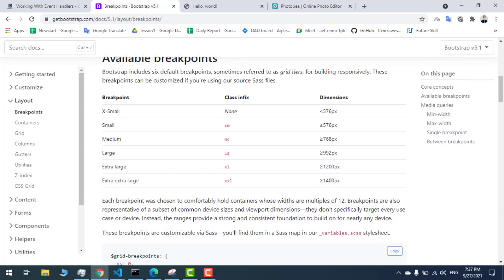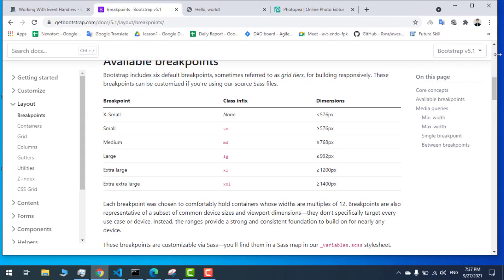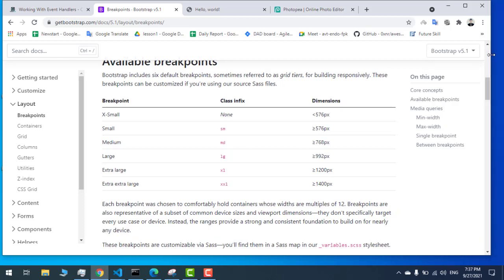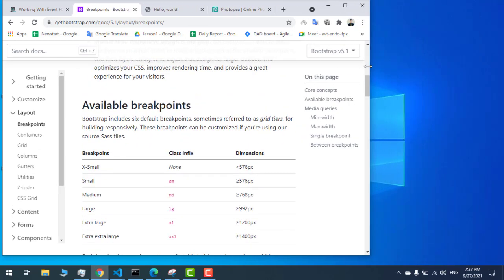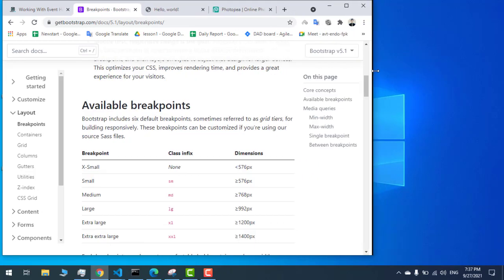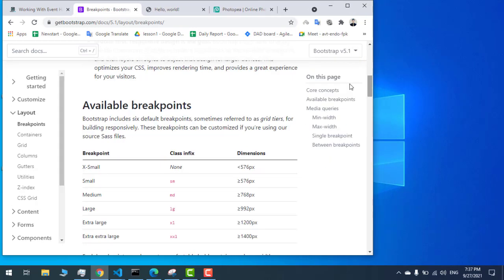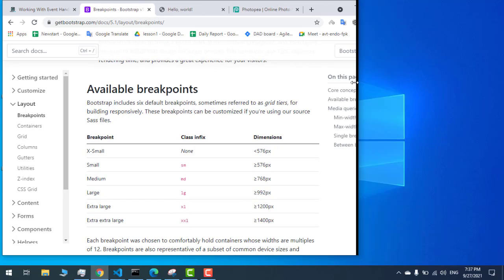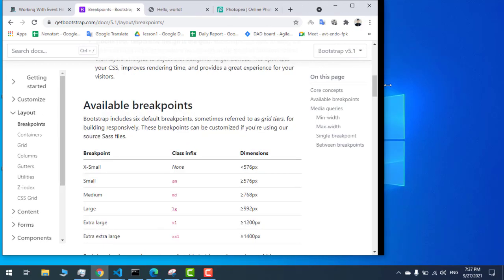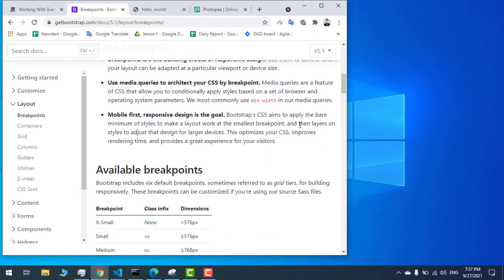If we have a page like this and I change the width of the browser, when I pass a certain point, you see that the right sidebar disappears, and we call it responsive behavior.